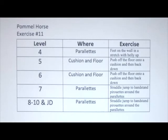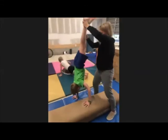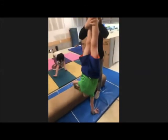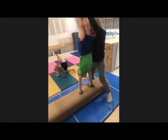Nice work, everybody. Okay, this looks fun. What's Boone working on here? Yeah, that's it. That'll work. You know, it's fun to do in a straddle, Boone. All right, just do them on the horse. Just do them on the horse, Boone. Yeah, just keep your hands on the horse.